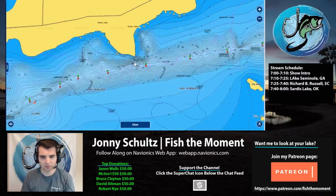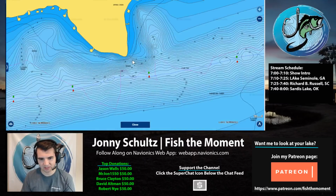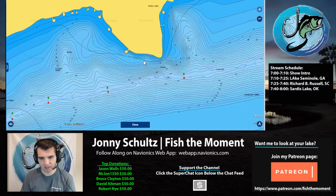But it's also a great place for them to stage to spawn, because they can actually move up and spawn down these boat docks, and they can stage up on a point like this point right here, where they can set up and drop into the creek channel when it's cold, but they want to move up to feed up for the spawn. They can pull up on this little point right here, and they can also pull up on maybe this little ridge right here. You can see there's a little, or not a ridge, but a little kick out. There's almost like a depression that winds in here, and it kicks out to a flatter area. They could sit right in here. They could also sit right in this little depression that winds in here.